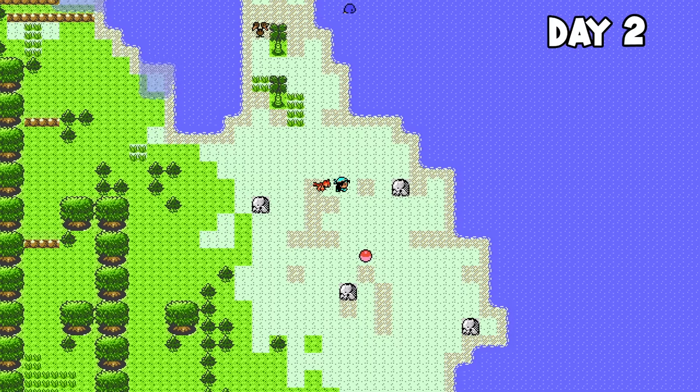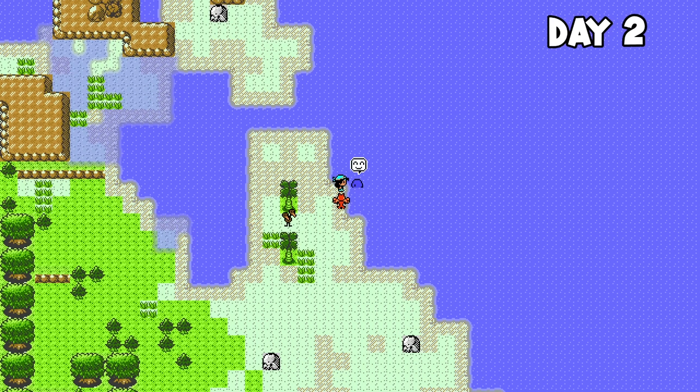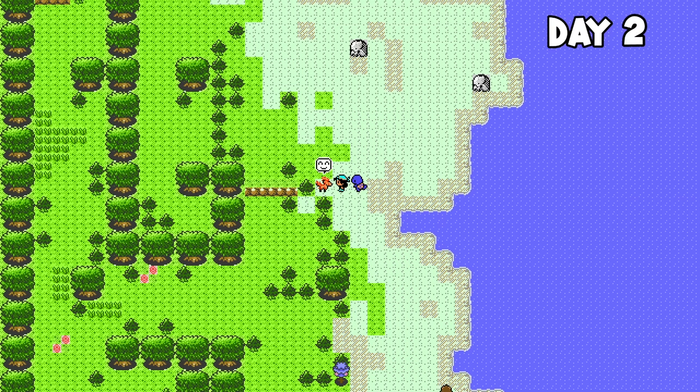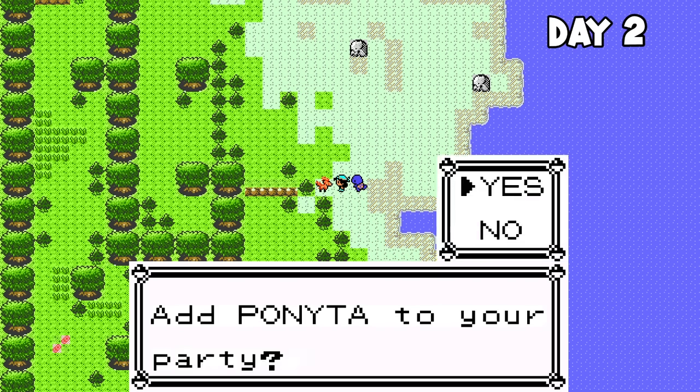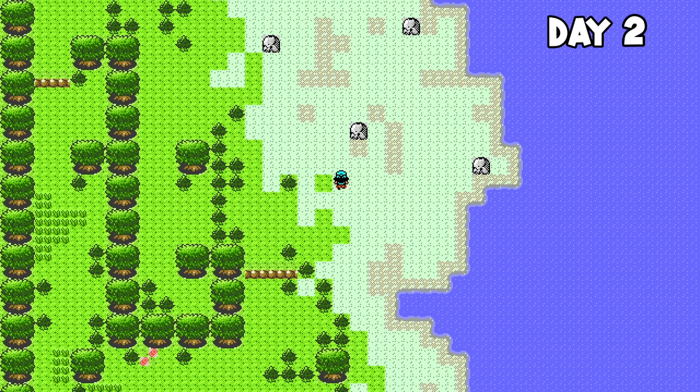I ran away and headed for the beach and found a Pokeball. Then, just above me, I saw my favorite starter Pokemon of all time. It was a Squirtle. It joined my team and I got it to follow me. Heading down the beach to find another one of my favorite Pokemon, Ponyta. Luckily, this one was also friendly and joined me. I checked out its ability and it turns out you can ride certain Pokemon in this game. So now I had a fast traveling Pokemon buddy.